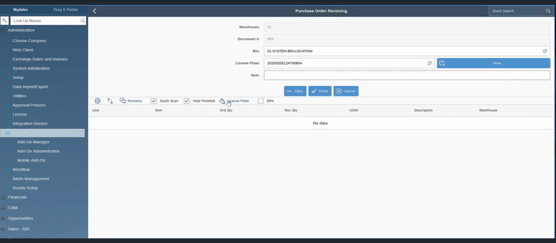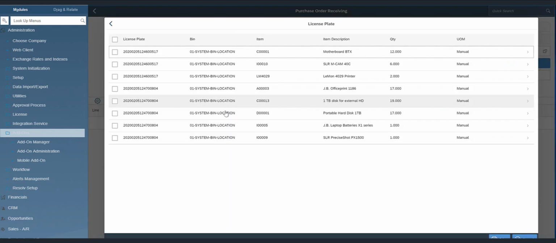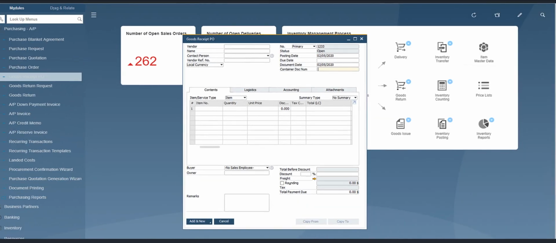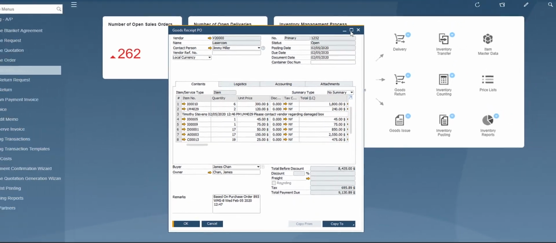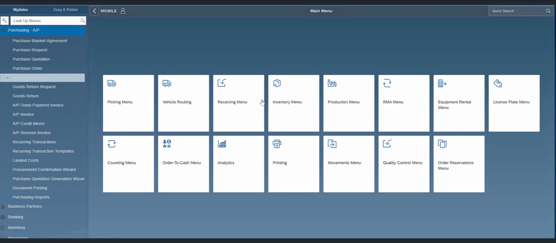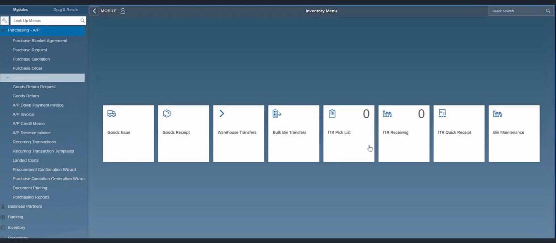You'll see here we've done a PO receiving, but we have individual license plates or pallet IDs that are put within SAP's bins. Again, you'll see the PO goods receipt has been created, and there's the note that the warehouse worker put into the software, as well as a time and date stamp. Next, we have the inventory. Again, we support all of SAP's transactions for goods issues and goods receipts and warehouse transfers.